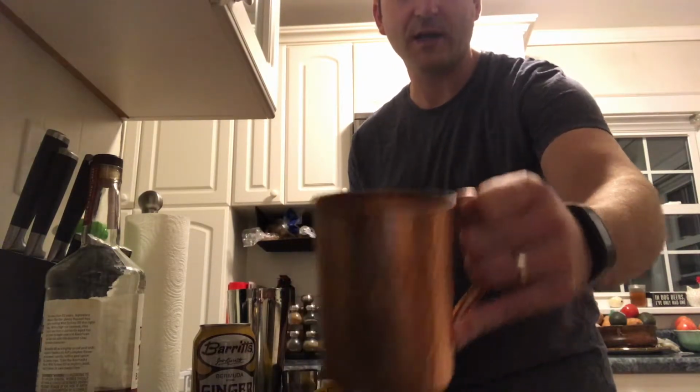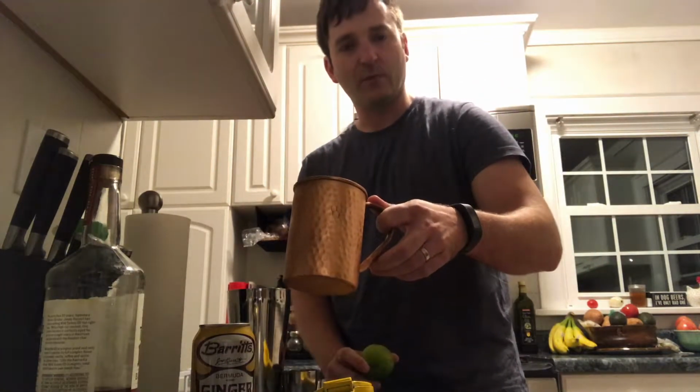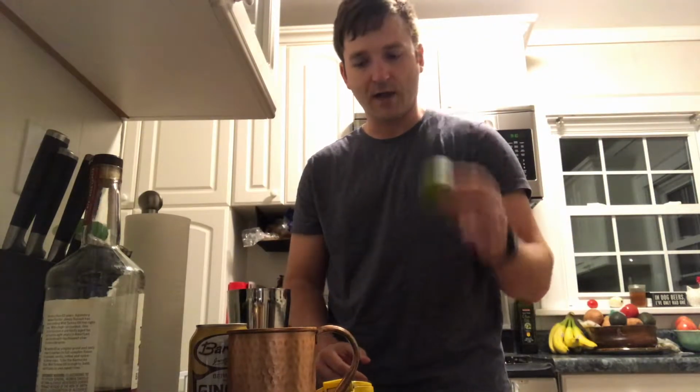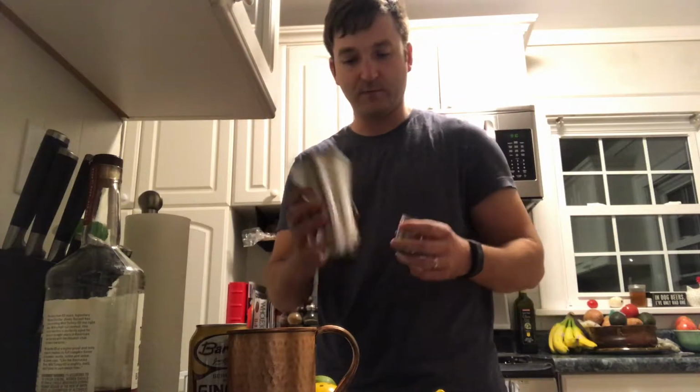Inside my copper mug, I have filled it up almost all the way with ice. This is a 22-ounce copper mug, by the way. Sorry, I keep cutting my head off in the video. I'll try to stay back a little bit. But yeah, I filled up the copper mug with ice, so that's another ingredient. And I have this lime here. I use a whole lime. And then just a couple of tools. I have a lime juicer and a drink mixing cup here.